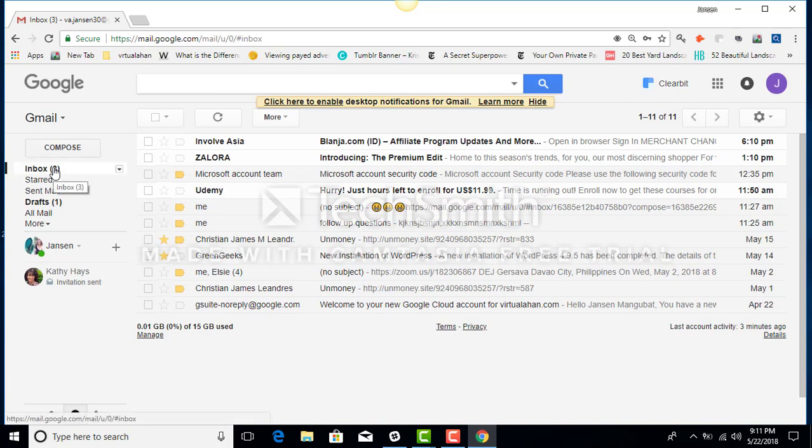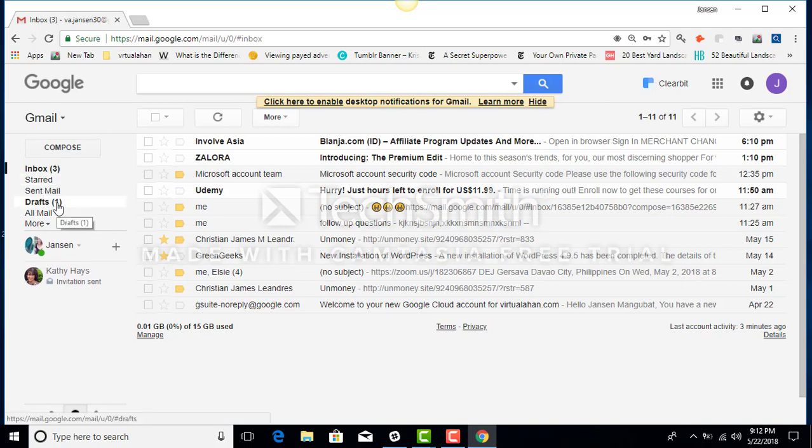This is the inbox, wherein you will read the emails that have been sent to you, and these are the starred. This goes for those emails which are very important or very relevant to you, and you don't want to place them anywhere, so that's why you give a star to it.